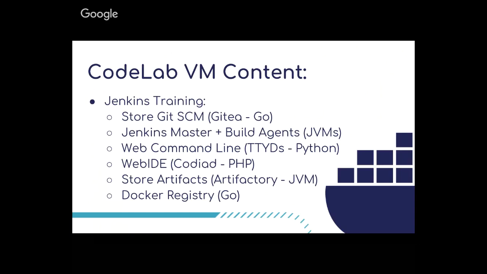Same for the web IDE. Don't want to start a war, but whatever solution we have, half of the people won't know your solution. If you choose Eclipse, you will have NetBeans users or whatever. So we provide the tools also inside the web browser. We have to store our artifacts and our Docker images because we do Docker on that training.